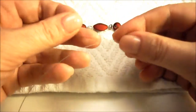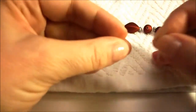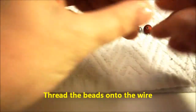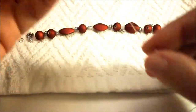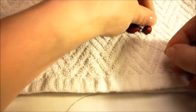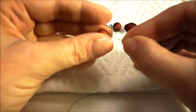I'm still going to leave this tail because I'm going to thread it through some of the beads. And now, using the other end, I'm going to start stringing my beads. This is a fancy little spacer that I like on the ends where the clasps are next to these round beads. I just think it gives a little extra something. But again, do what you like. Get the beads that make you happy or what you think might be appreciated for a gift.